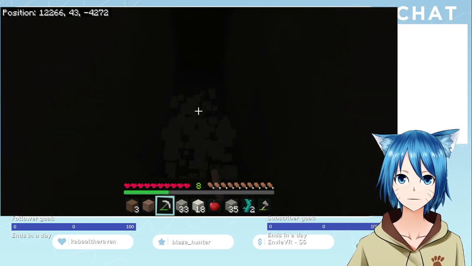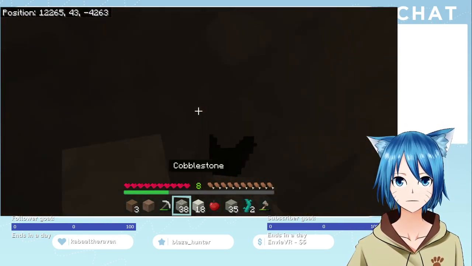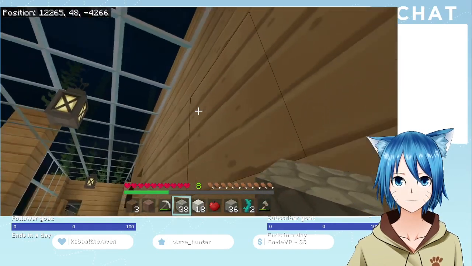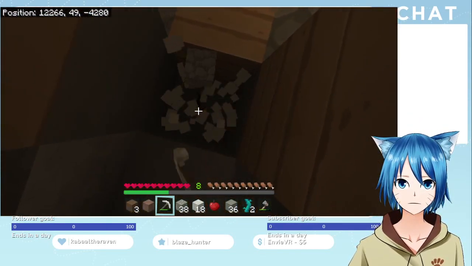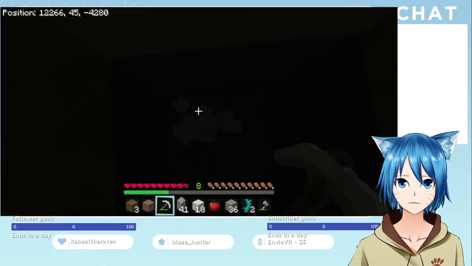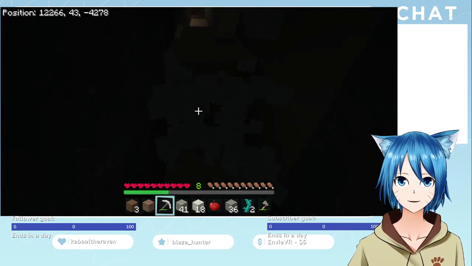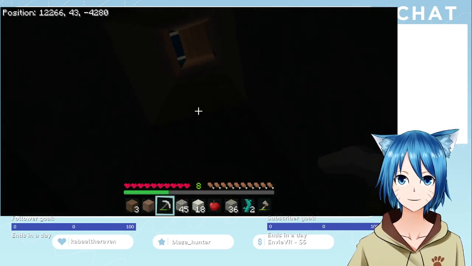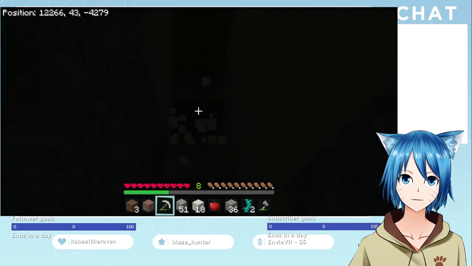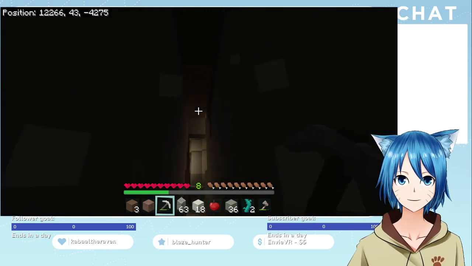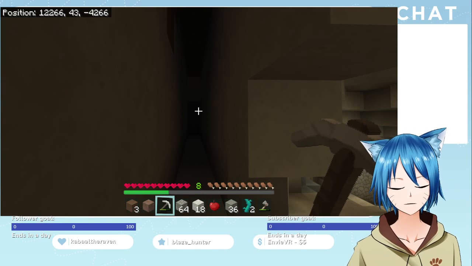Boom, boom. Boom, boom. Or better yet, let me try something. Go straight down from here. There we go. Wow, I built that to perfect height. Make this the start of our spiral staircase down. And then in here, we can have the other areas I wanted to add. So I'd rather have something more elegant than just a straight trapdoor down, I think.